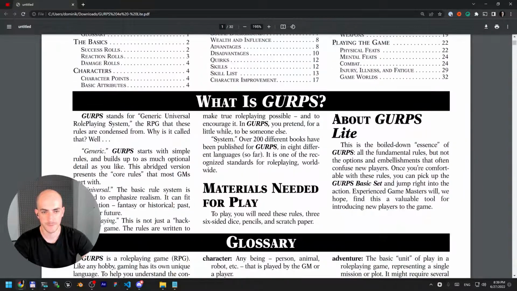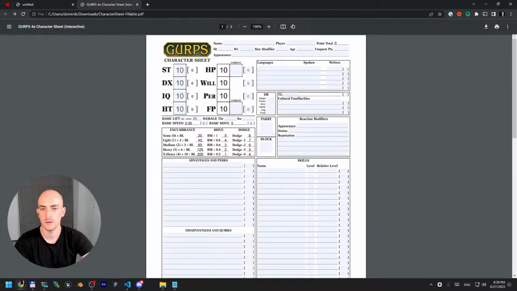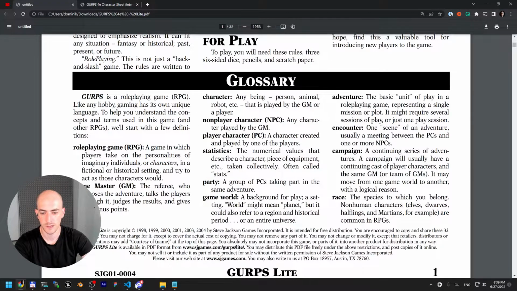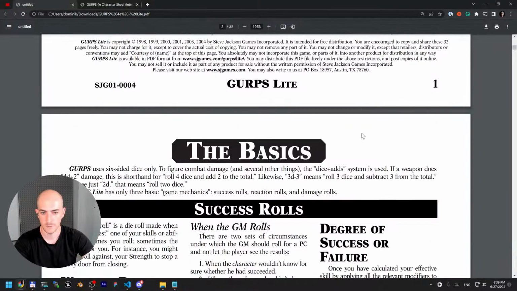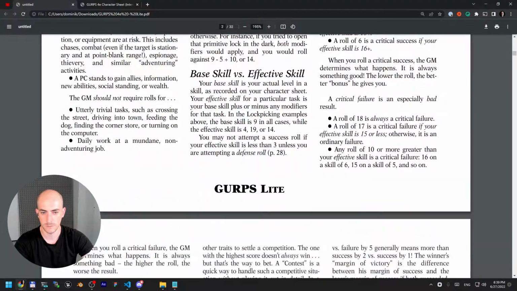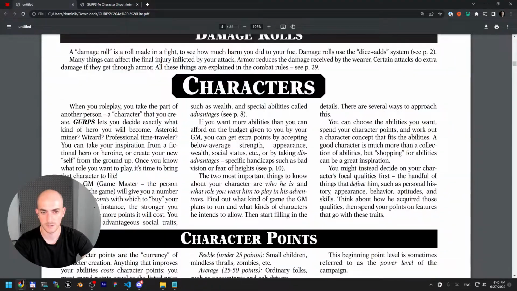So about this, right? I think I had a character sheet here. So basically what do we have here, right? We have the characters.